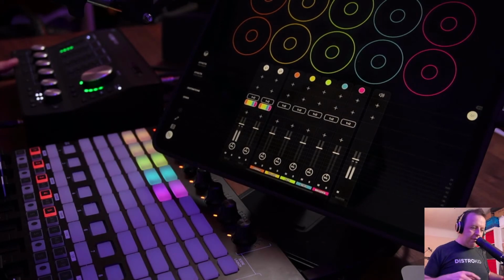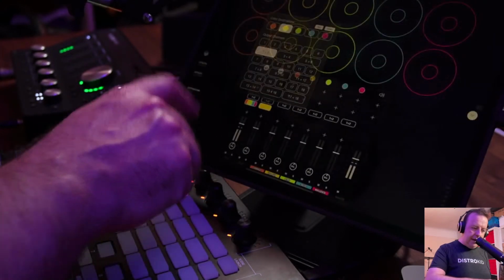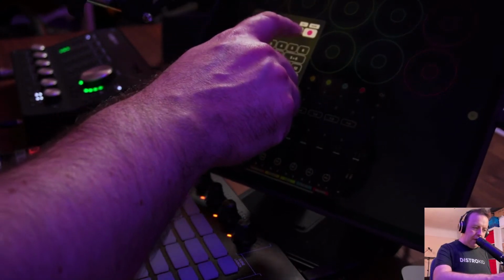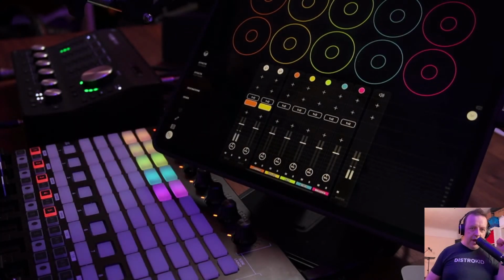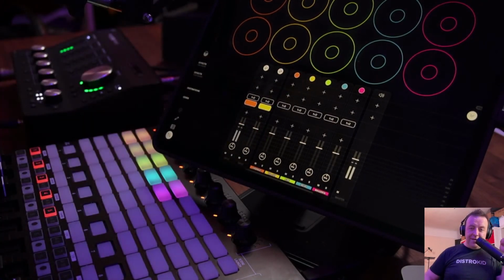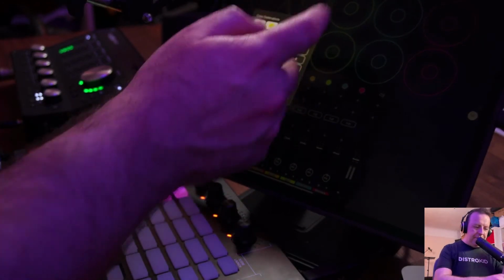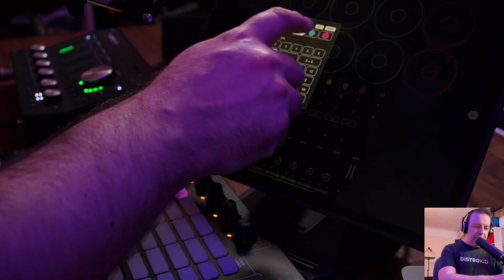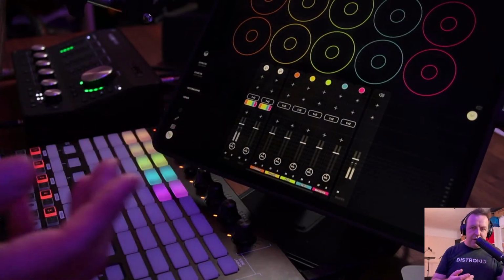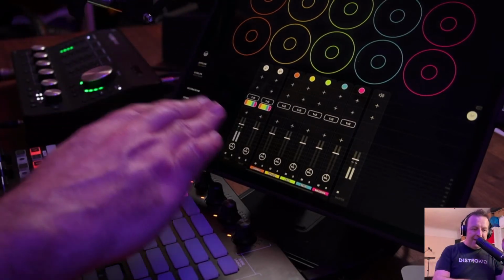But if I was to plug my guitar in, I could say, right, guitar is only going over to yellow, and vocal is only going to there. So now they can only be recorded on those 2 tracks. Does that make sense? It's cool, right? So now what I normally do, of course, is with my vocal, I want to go to any looping track, and I want my guitar going to any looping track because I might want to hit it as a rhythmic, and that's just me. That's just how I want to be set up. But I might want to channel it completely differently.